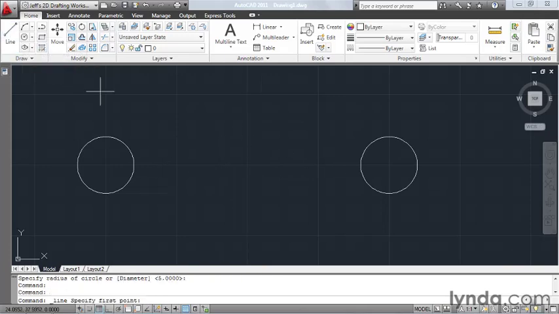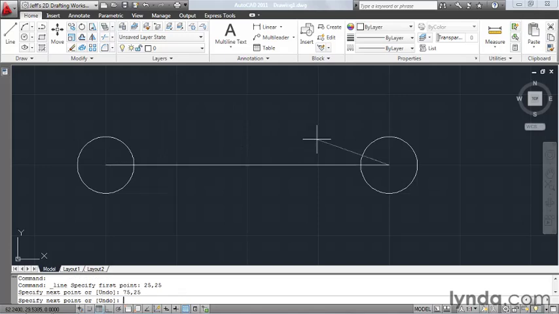I'm going to move up and launch the line command, and the start point of my line will be at coordinate 25, 25, and I'll hit enter. And I'd like to draw this line to the coordinate 75, 25, and then I'll hit escape to cancel out of the command. Now, most of the time we won't be entering coordinates as we draft. However, it is important for you to understand the fundamental way AutoCAD processes our line work in the background.